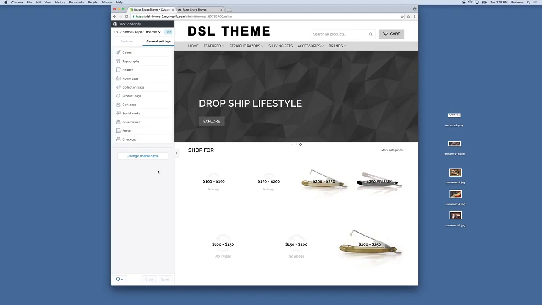Also, every theme is going to have a different sidebar here. If you have a paid theme, this is probably going to be 3 times the length, these options. And it's going to be different for every theme. Every theme is going to want a different size logo. Every theme is going to want a different size banner image here, this slider. They're going to want different size images down here. So all of those things you have to take into account.